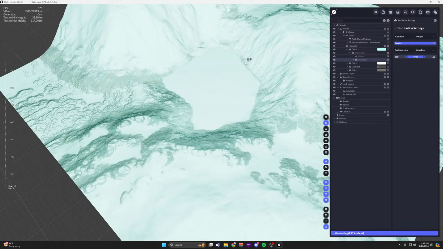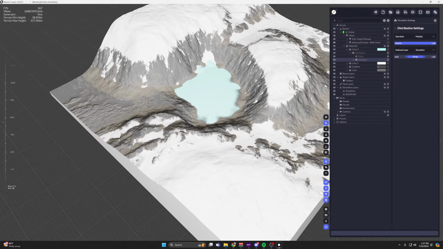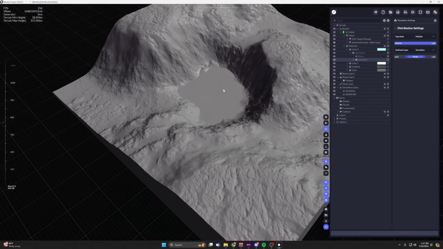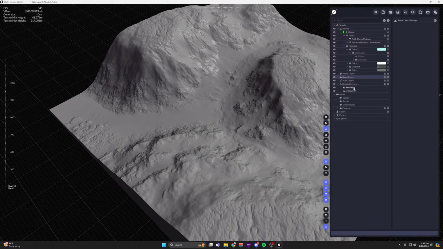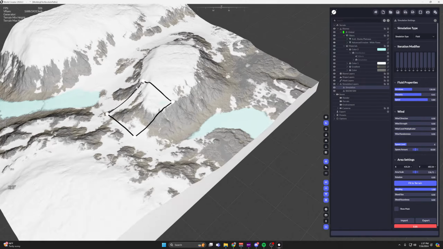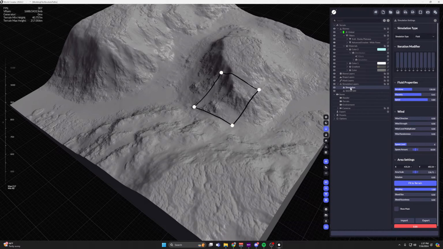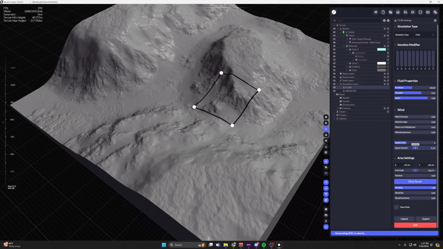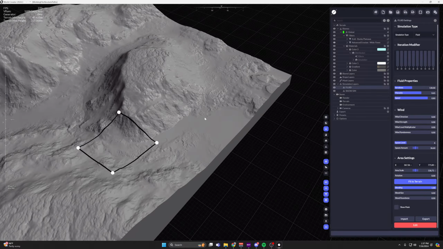All right, let's go back to what we were doing here. All right, let's get rid of the polygon. So simulation, yeah. There we go. So this little water of the simulation is looking pretty nice, I think, but I'm going to increase the fluid simulation's spawn amount. So we can add a little bit more to it.